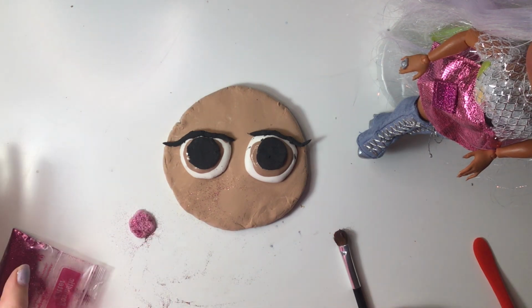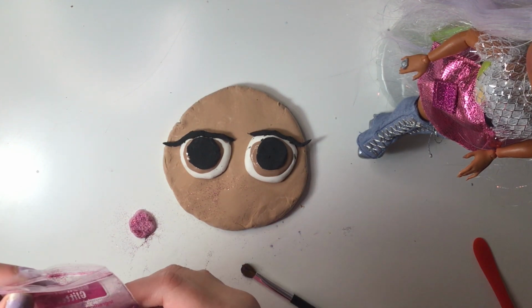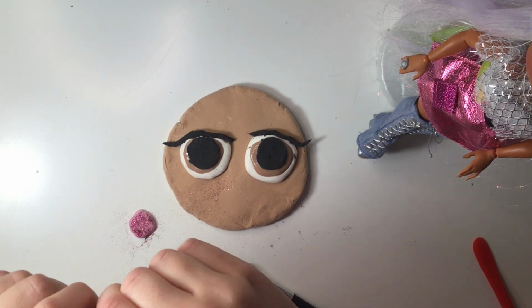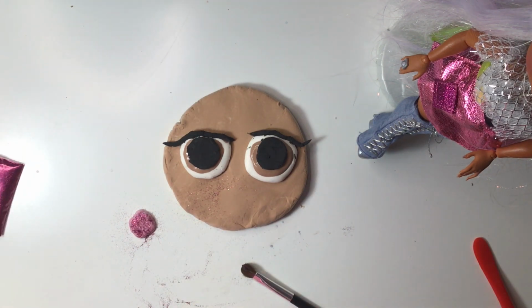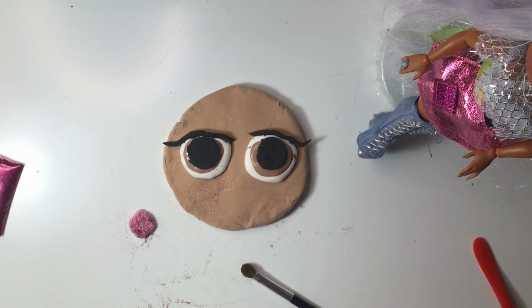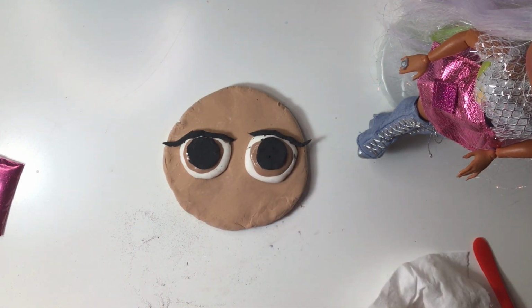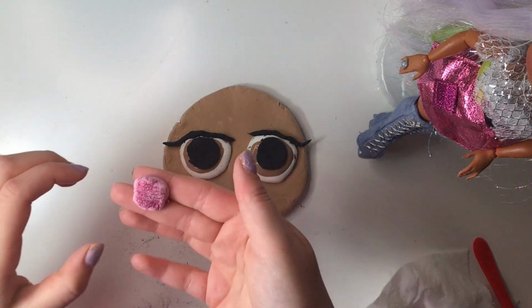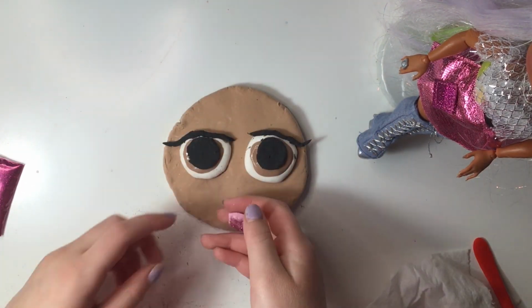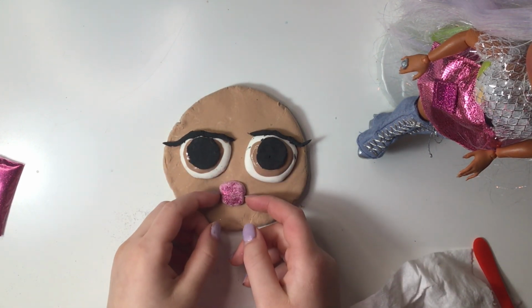Okay guys, so I apparently made the mouth, but I completely forgot that this is such fragile glitter that one blow just makes it fly everywhere, as you can see. But thankfully, since it's so light, I can just take this and wipe it off, I think. Oh my gosh, phew, almost ruined it. Okay, anyway, so here's the mouth. I think it actually turned out pretty nice. It's not bad, but it's not the best.